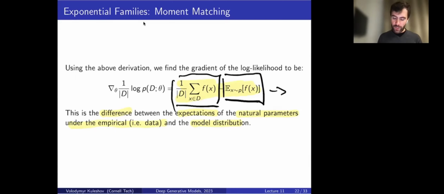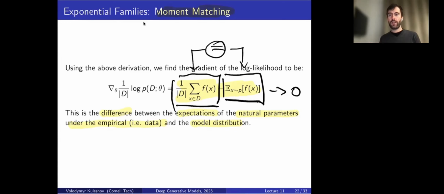And eventually I want this to equal 0, which means that these two terms, if I have optimized my model correctly, will be equal. When the likelihood is optimized, the gradient equals 0. Therefore, the expectation of f under the model distribution and under the data distribution will be equal. And as a result, we have learned the model. We can also refer to this type of learning as moment matching. We're trying to match the expected value of the features under the data distribution and the model distribution.